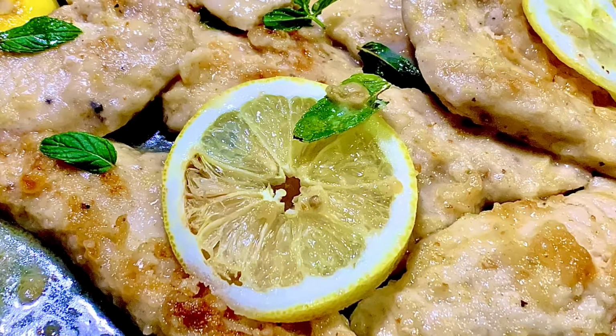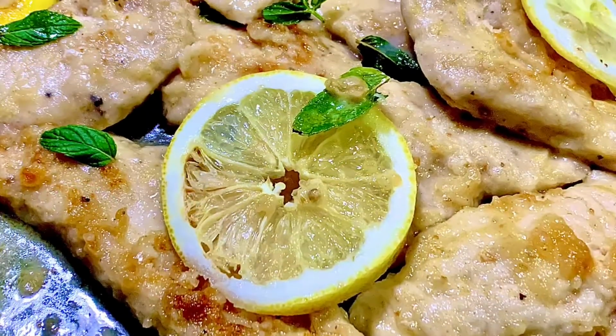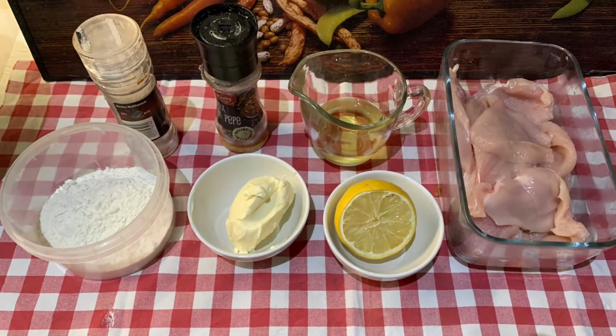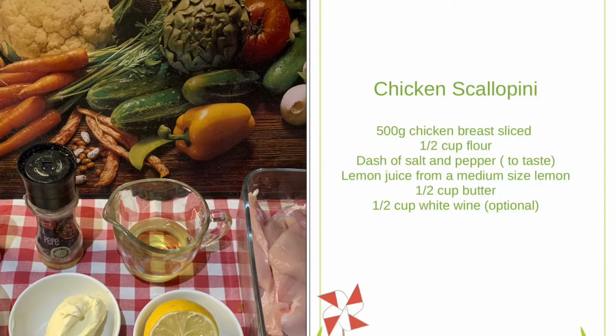And in this episode, we'll go Italian. I'll be sharing with you how to make their famous chicken scallopini. So come on, join me in my kitchen and let's get cooking. And here are the ingredients needed.